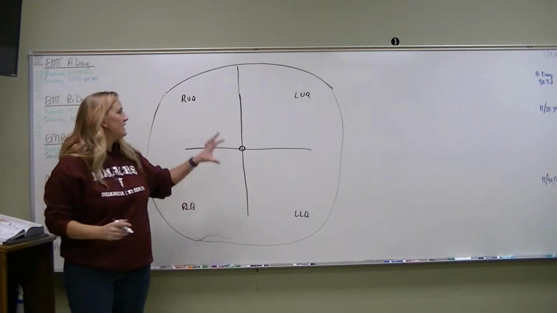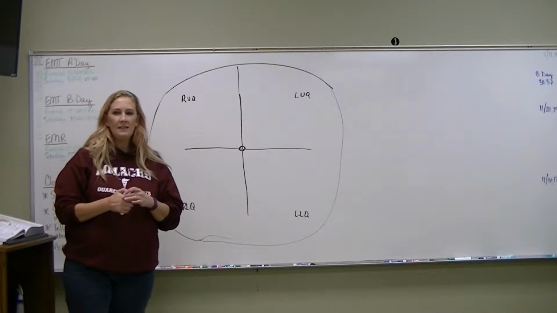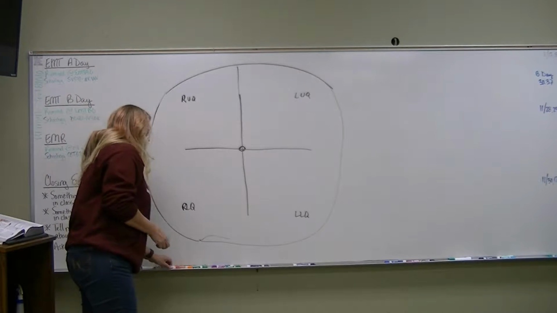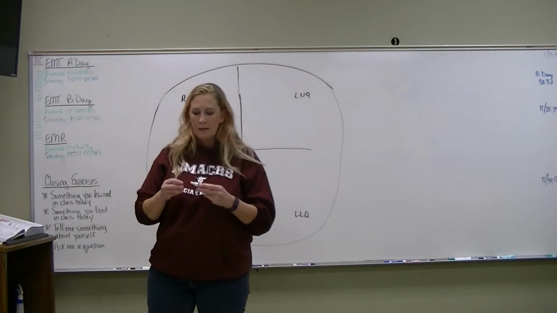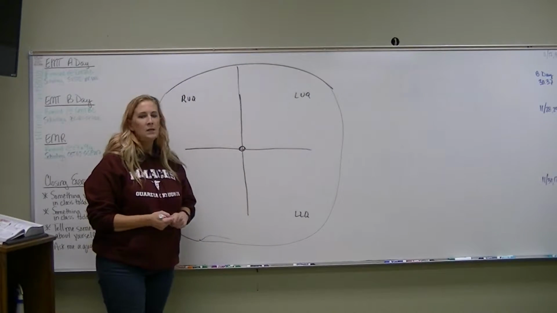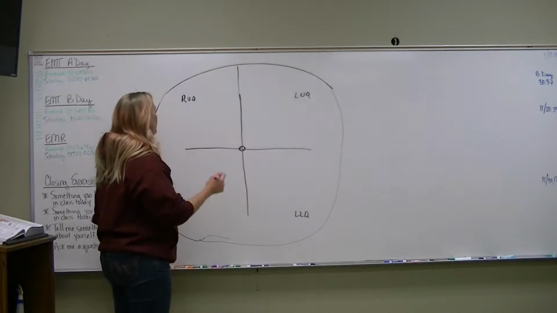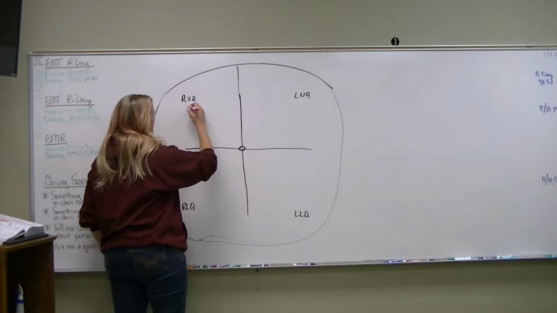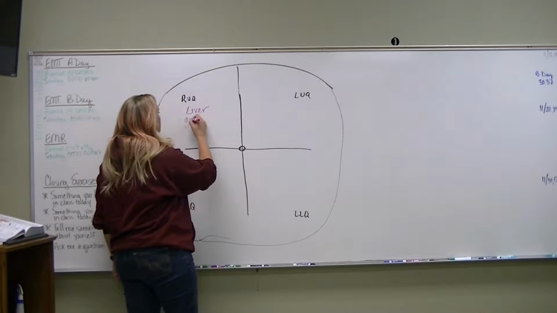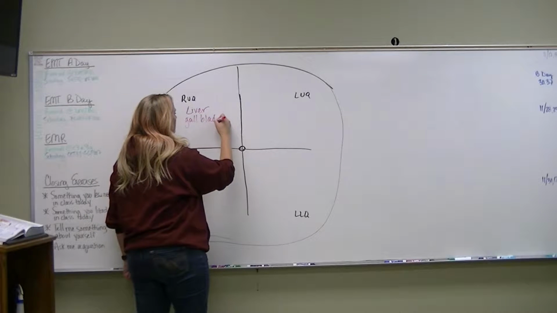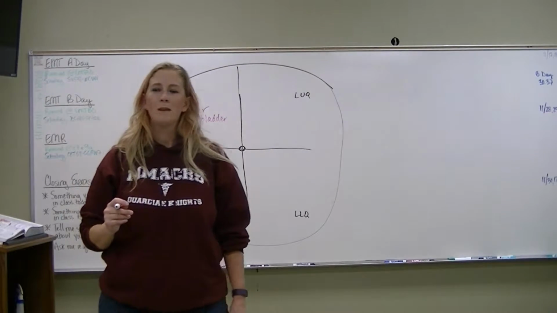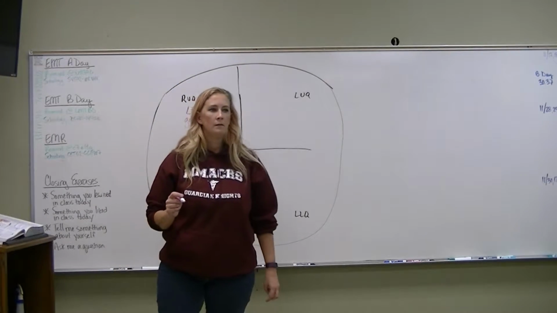Now, when we divide this into quadrants, we do this because it makes it easier for us to figure out what is where. We have some organs that cross our quadrant lines, but the majority of them live within a single quadrant. So, what organs do we have in our right upper quadrant? Liver, gallbladder. Anything else? Bile duct. You want to count that? Portion of the colon.